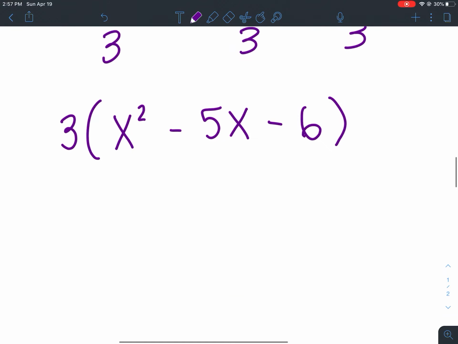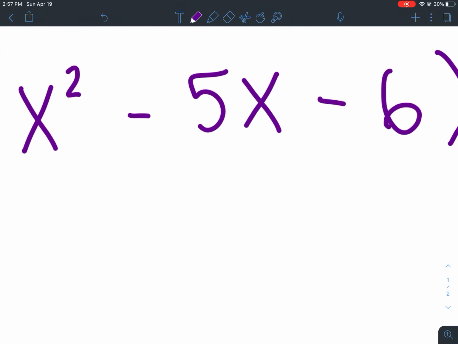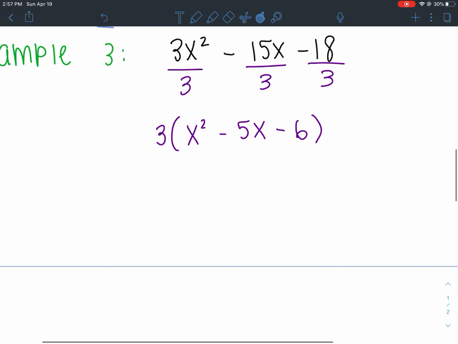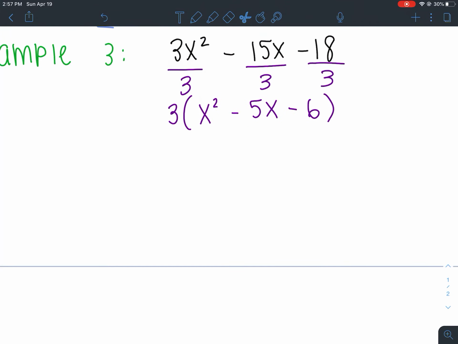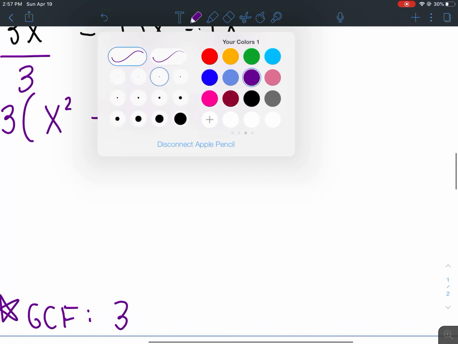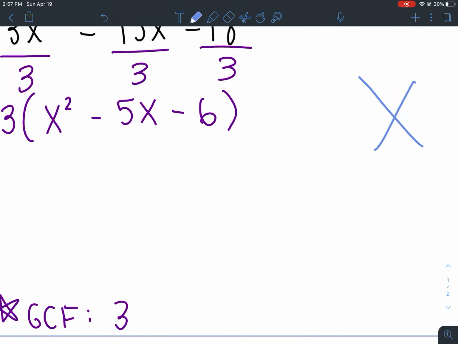So you're like, okay, why do we do that? Well, now, look on the inside of your parentheses and ignore that 3. Now your a is 1, and now you can factor, right? So the way I teach with my students is, hey, let's just forget about the 3 for a second, but let's remember it at the very end. The GCF is 3, so don't make me forget that. So we're going to go ahead and move on to the AC method.